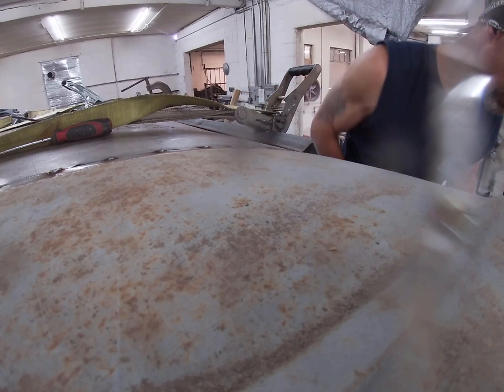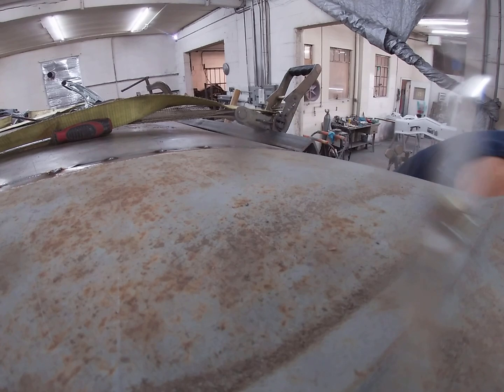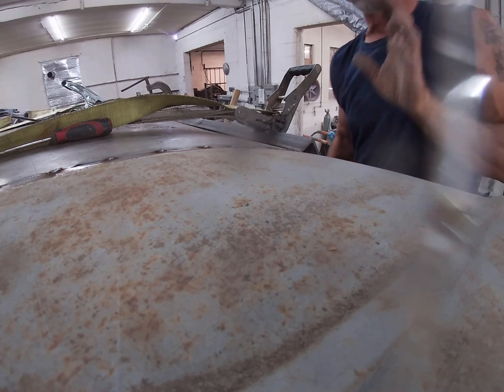I gotta do just a little more trim on that. As it come around, it closed that gap up, and I don't want that.